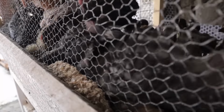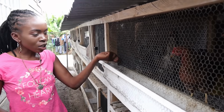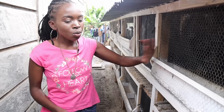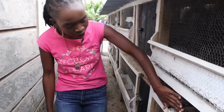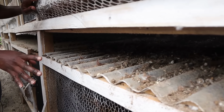And it's very easy for me because if I'm dressed to go somewhere, I just come with feeds in a container and put them here, and the chicken will be happy to eat it throughout the day. We feed this chicken twice a day, in the morning and in the evening. We also change the water twice a day. So here it's quite dirty, but this was purposeful so that you can see.